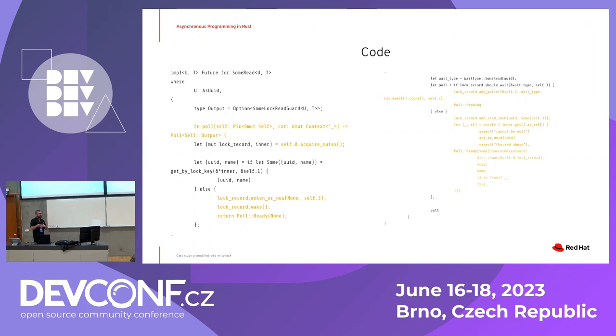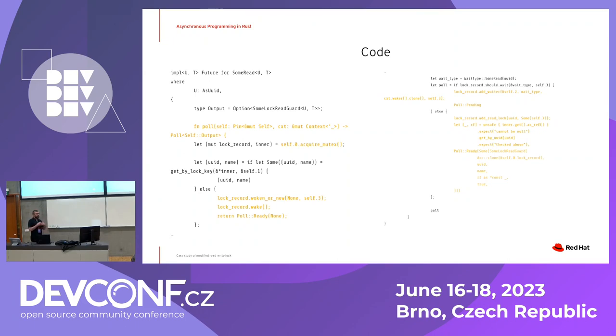If we do find that something has this name or UUID in our data structures, but it conflicts with another lock that's already acquired, as you can see in this next slide up on the top right, then we add a waiter. What we do with that waiter is store the waker so that we can later call wake on it for it to make future progress. And then we return poll pending. So this essentially puts the task to sleep.